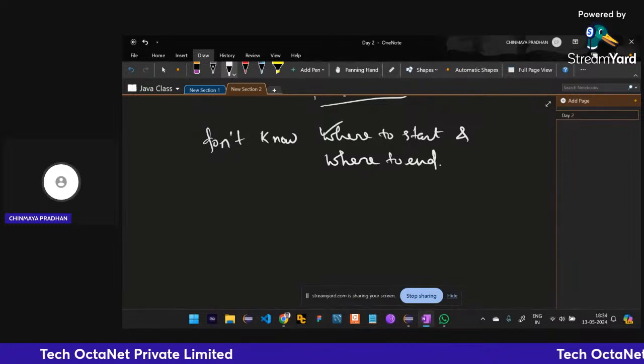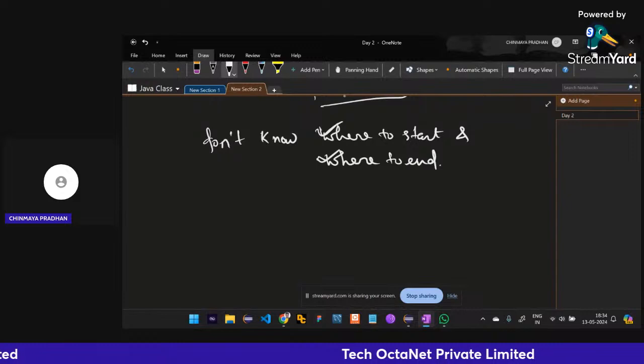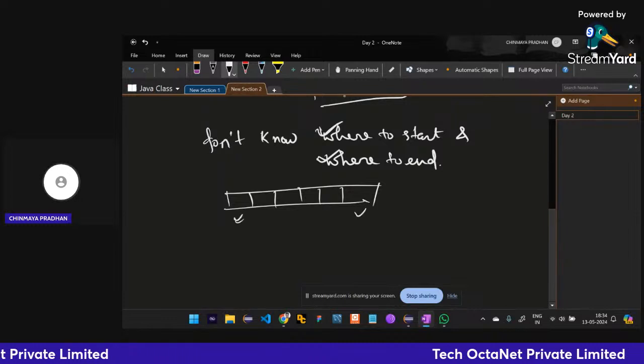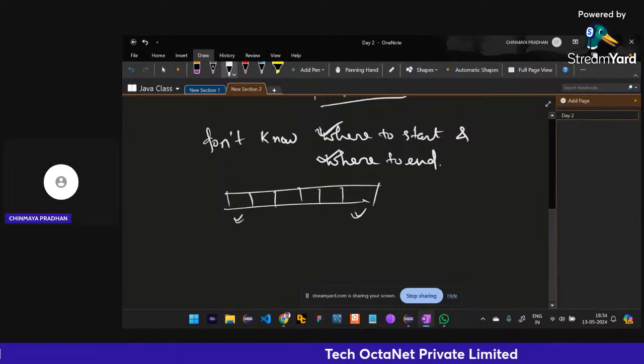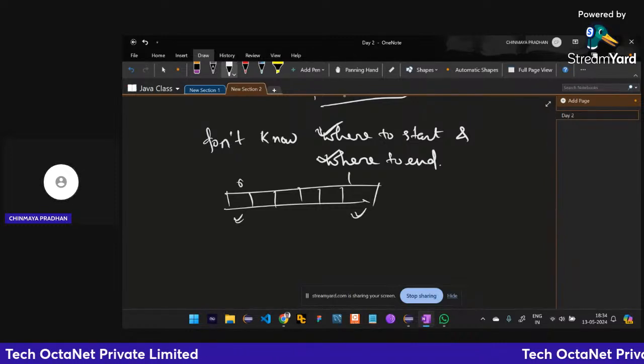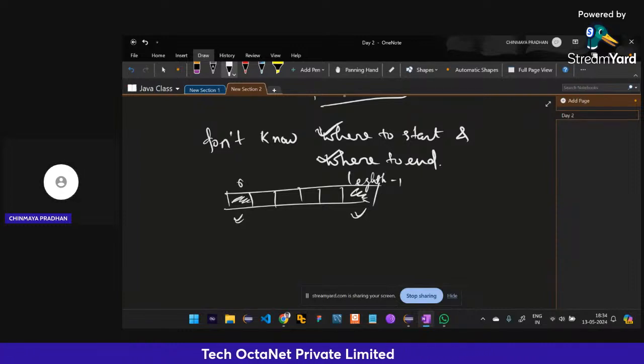This type of condition we sometimes face, like when we have some array. We'll study about it today. We have an array, we don't know the starting position, we don't know the ending position, but we need to travel the entire array. In an array, we know that it starts at 0 and the last is length minus 1. But think about a condition where we don't know the starting and ending condition. At that time, we use for each loop.